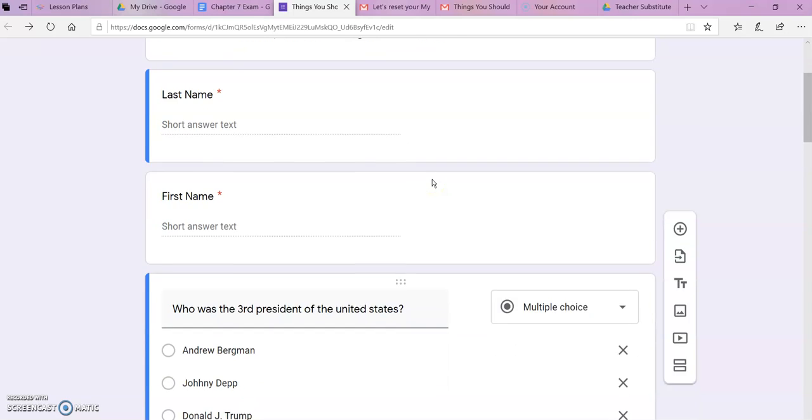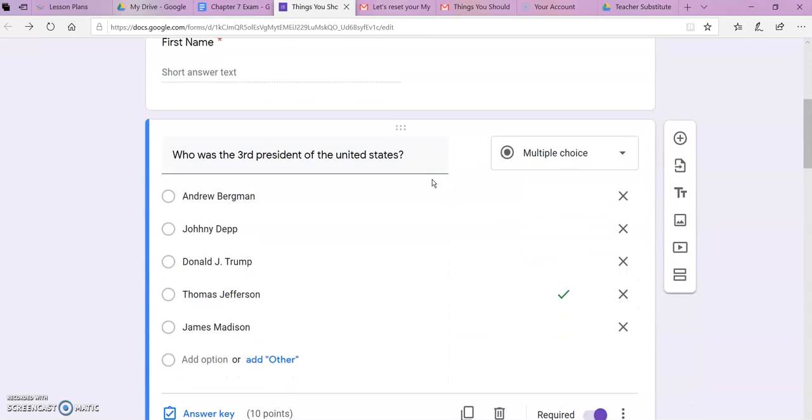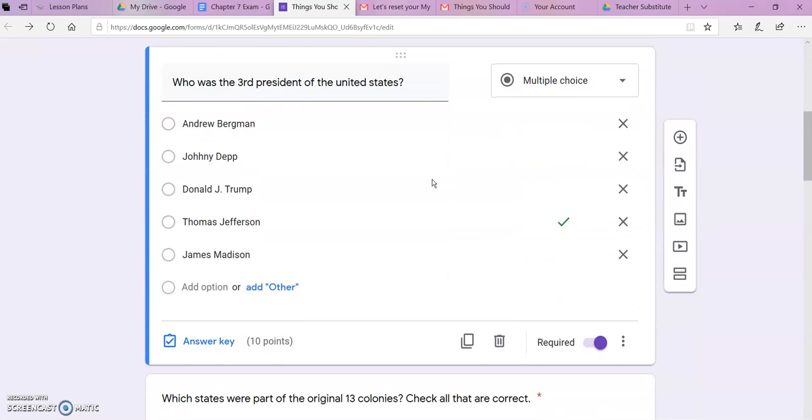Remember, there are wrong answers for this because it is being graded. And I already sent this out, so hopefully you've taken it before you see this. Here's one question. You can see the right answer right there is Thomas Jefferson, but it's a multiple choice. This is probably the most common one that teachers are going to do, or that or fill in the blank. But this is an example for multiple choice.